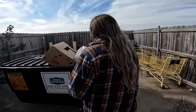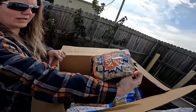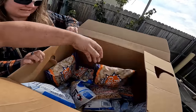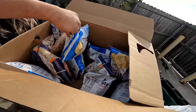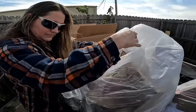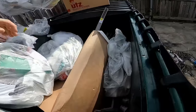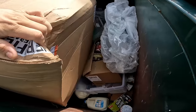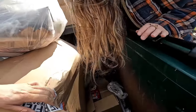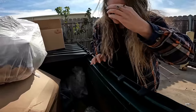Coming to check our first dumpster for the day. There's a box sitting up here — check it out. It has a bunch of white cheese popcorns, some potato chips, and some pork rinds. There's a bunch of little things in here. Let's take a look and see if there's anything else down in here. There is a little bag of dog food that's been sliced open — not that I care about that.